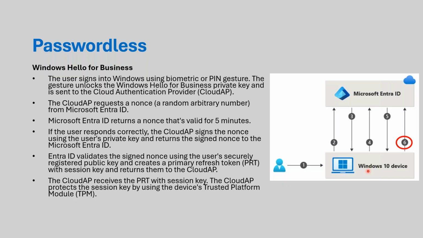So picture this, I log in with a PIN, I get a nonce, I answer the nonce, I'm in. I didn't have to answer a password or anything, and it's confirmed me. I knew something to get me into the device. Maybe it's even biometric and not a PIN. So it recognized my fingerprint, and then I was able to enter the nonce, which is a proof of presence. Yeah, this is me, it's interactive, I'm answering it. And now I can get logged in without a password. So that's how Hello for Business would work.